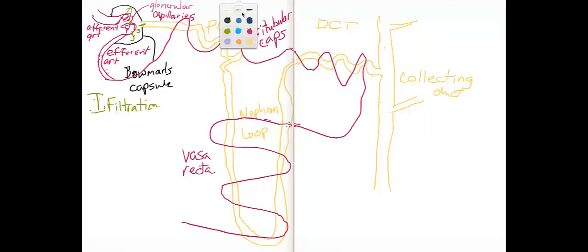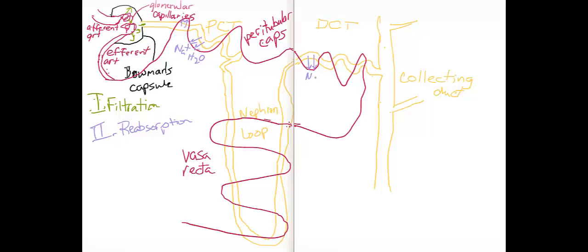Process 2 here is going to be reabsorption. And reabsorption is going to involve moving stuff out of the tubules and into the bloodstream, and is going to involve primarily sodium. Remember, that's what we're most concerned with, and water. So sodium and water are the 2 major components getting reabsorbed here. So the second major process that is occurring here is reabsorption. This happens not only in the proximal tubule, but also in the distal tubule to some extent as well.